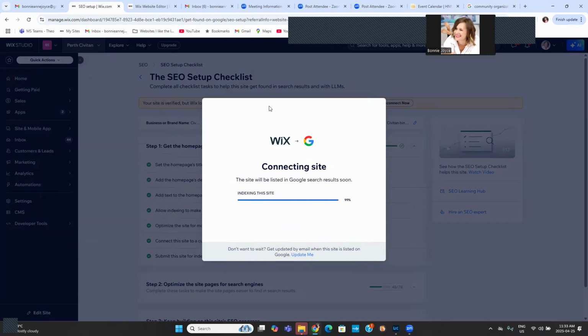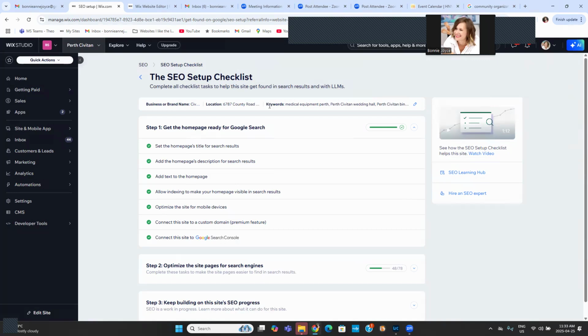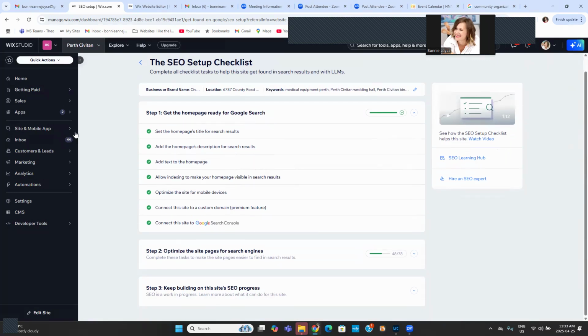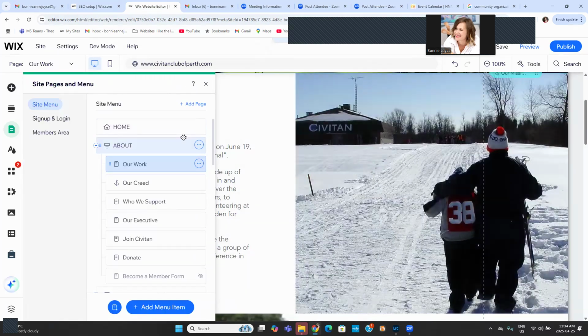Yeah, I can tweak it. And think about the words that people might use when they're searching for a Civitan. Like maybe there's a certain event that you guys do, or like the medical bank, you want to make sure there are some good keywords depending on the page. And you also want the description for the page to match what's on the page. So if you put in your description all this information about a medical bank, but then on the page there's nothing about the medical bank, that's not good. So make sure that as you're going through the site, each page has its own description that relates to the information on the page.